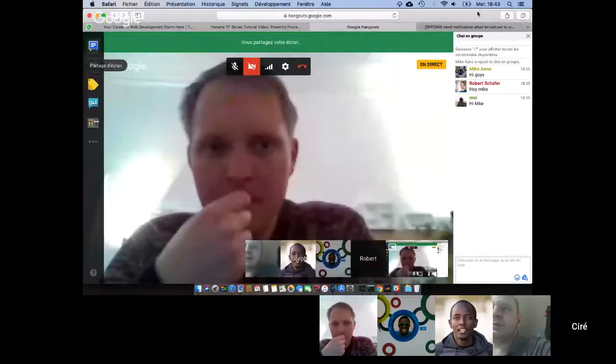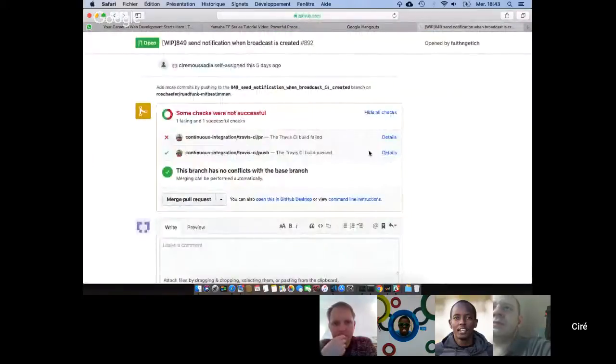Interesting. Can you go back to the browser, Siri? You don't know the difference? Okay, so the difference is the push build is the branch that you checked out locally. The pull request build is the commit if you merge the current master. It's like being on the master and having the merge already. Does it make sense?